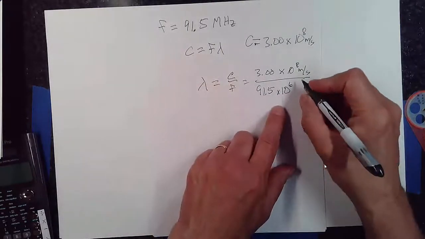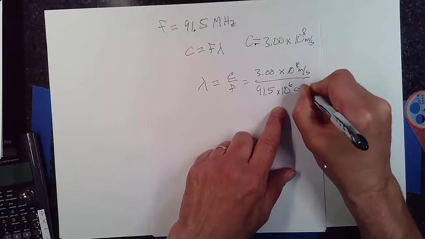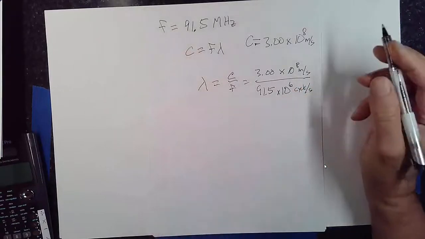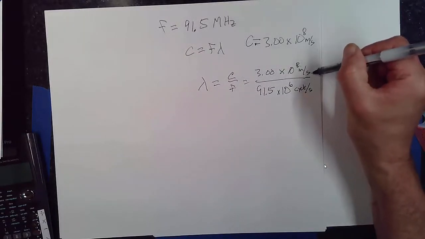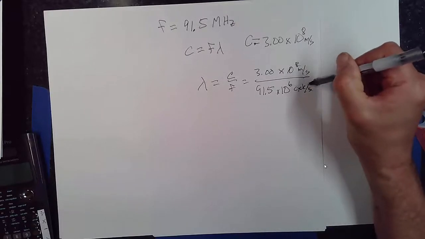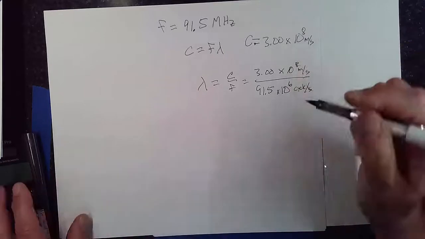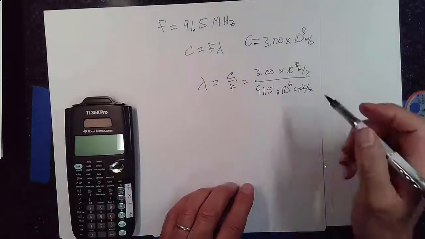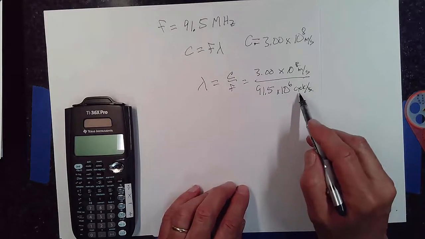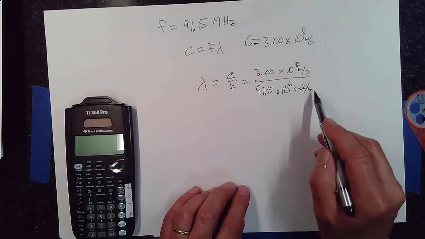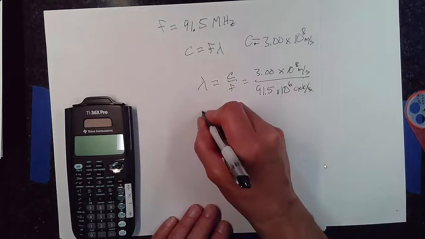Now, a hertz is a cycle per second. And unit-wise, if you look at the top and the bottom of this, the top has a per second, the bottom has a per second, and so those actually divide out, and I'll have meters per cycle when I get done with this. And the cycle is just a placeholder word. It's something that they wanted to stick on top of the fraction so you didn't lose track of it. And so it's really just meters when you end up with the wavelength.